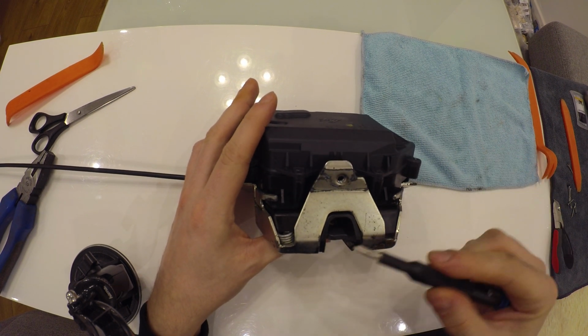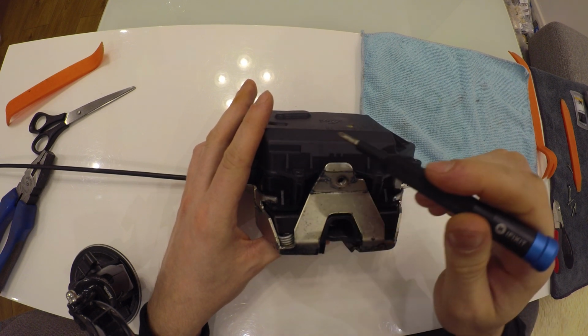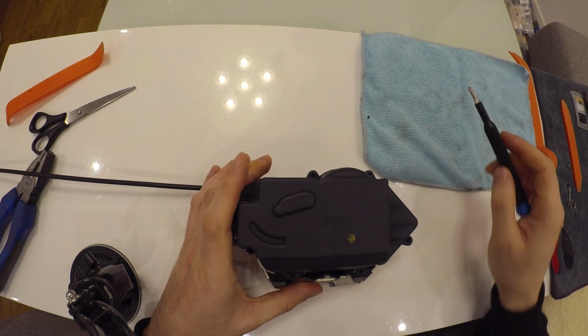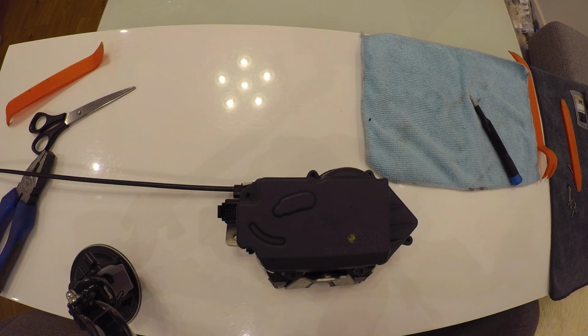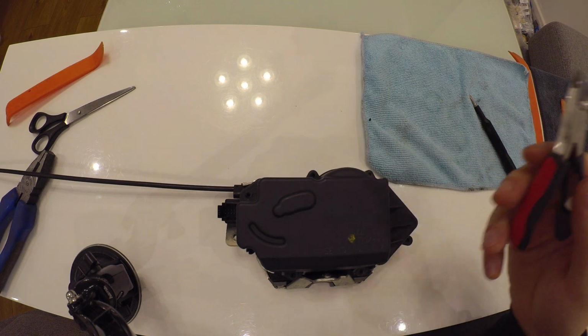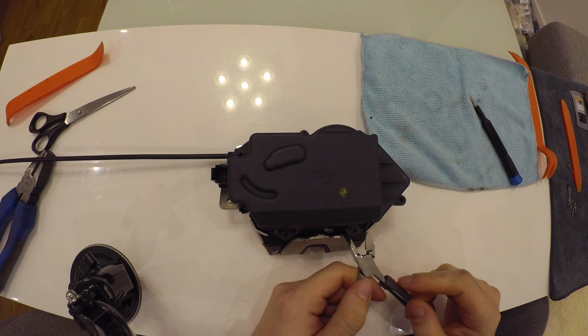You won't need to disconnect the mechanical part of the lock from the electric part, because all of the issues happen right here. To open this part, you will need to use a pair of nippers, because this lock is held by small pins right here.